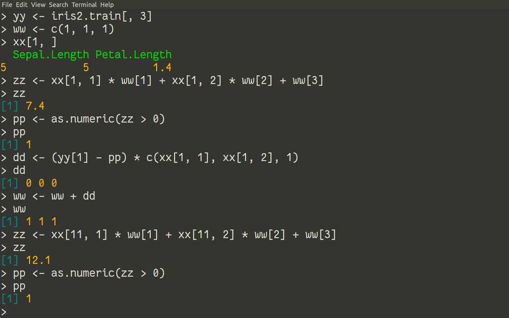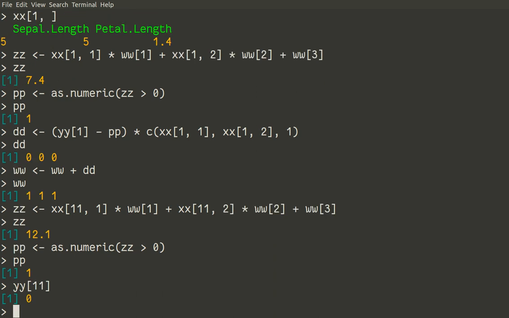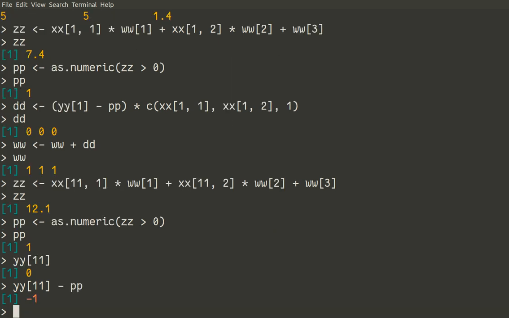But then, this is interesting. yy11, the species now from row 11, is 0. It's not setosa. So yy11 minus pp will be minus 1. And then for the first time, the result of that calculation, dd, will be not 0 but something else. So let us calculate it first.